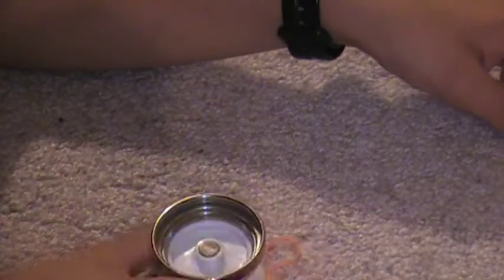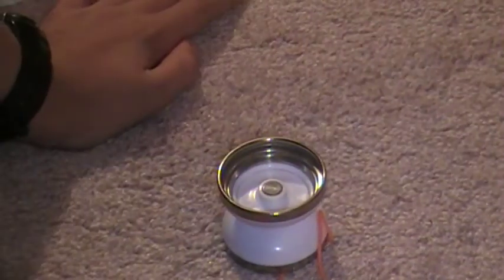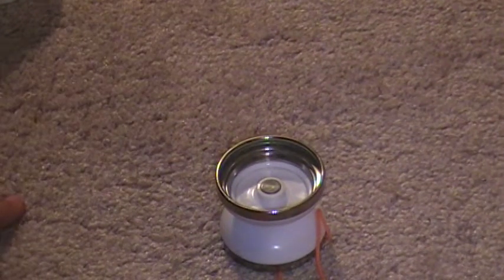So overall, this is a very good yo-yo. Now let's get to rating it. For 1A, it's 9 out of 10. It's just that sometimes it has a little bit of a vibe, but it plays very smooth. So, 9 out of 10 for 1A.